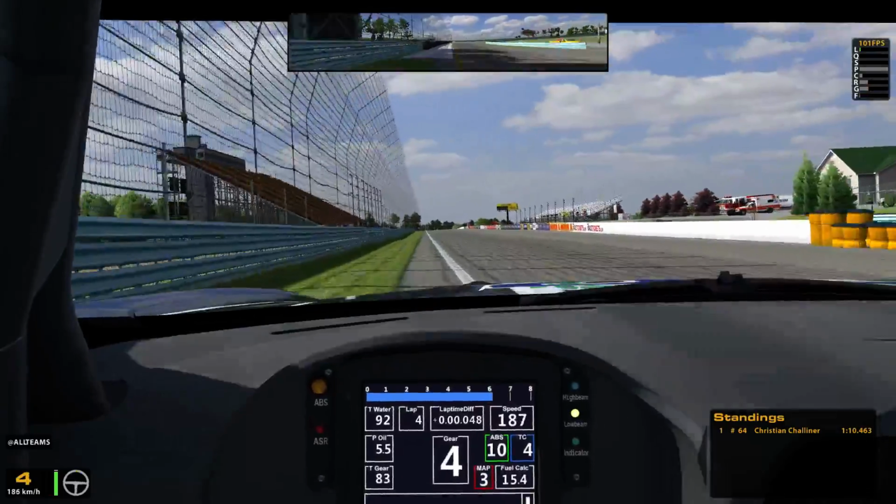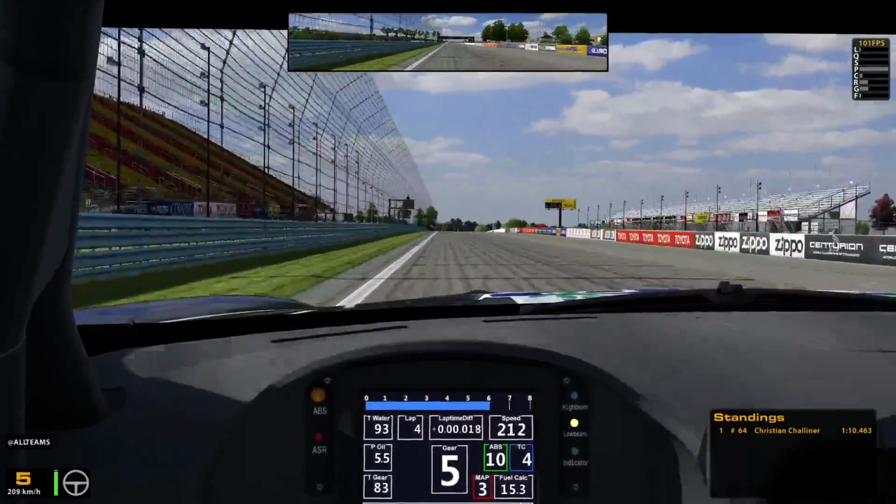But the feel off the last turn was much better.